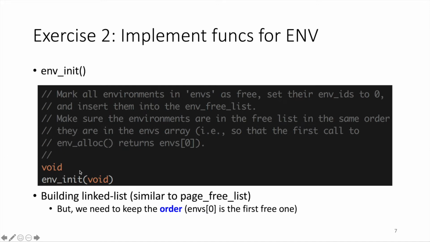For example, env_init asks you to write a function for creating the env free list out of the envs array. However, there you need to build the list in a specific order. The initial list should have the same order of traversing elements as the order of the array itself. Otherwise, you cannot pass the assertion check. So please be careful reading and catching this kind of detail and follow the guideline.